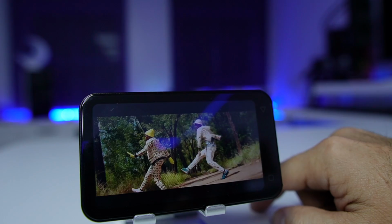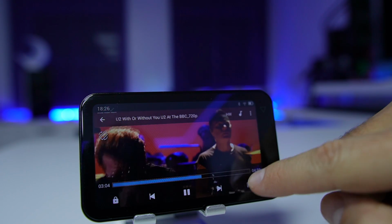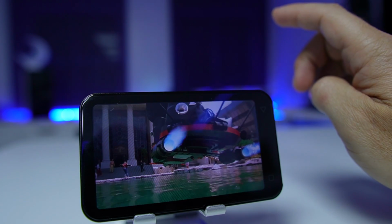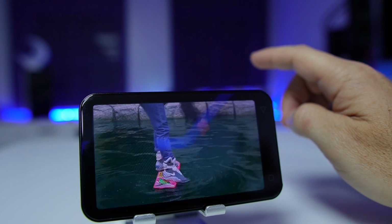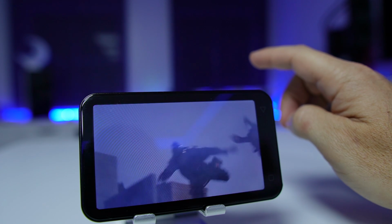I also downloaded Jerusalem, which is a more current track, which I also love the vibe of, and also U2, which is really cool. Now if we don't want to watch any music tracks or music video clips, we can also watch any movie that we have in our library. I tried Back to the Future, which is a classic, really cool. I transferred a 1080 file and it was really nice.